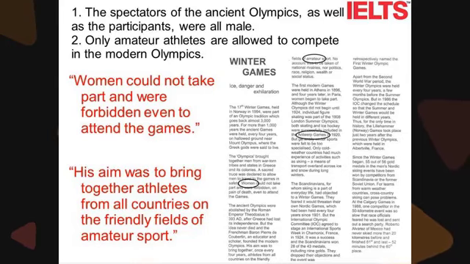Not given, it might talk about amateur athletes, or it might talk about who could compete, but it wouldn't give us the whole picture. It wouldn't say whether it was only amateur athletes or not. And so one way to help you do this is to turn statement 2 into a question. So if I do that and I say, are only amateur athletes allowed to compete in the modern Olympics? Number 1 is true.